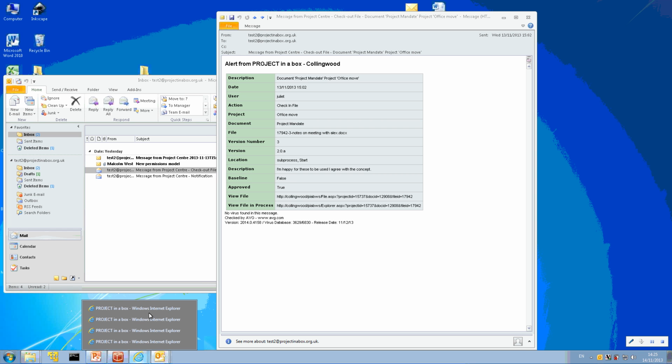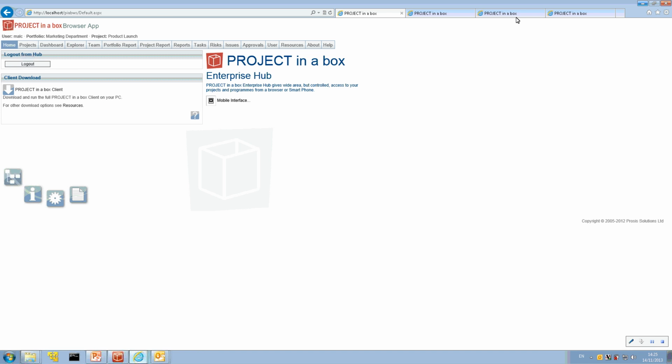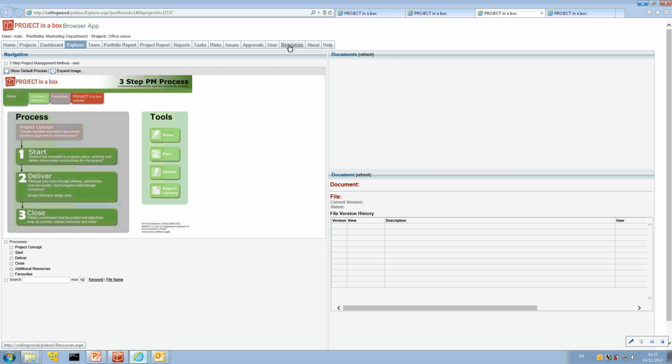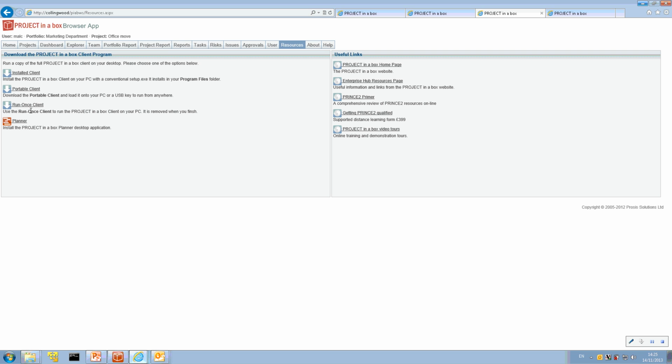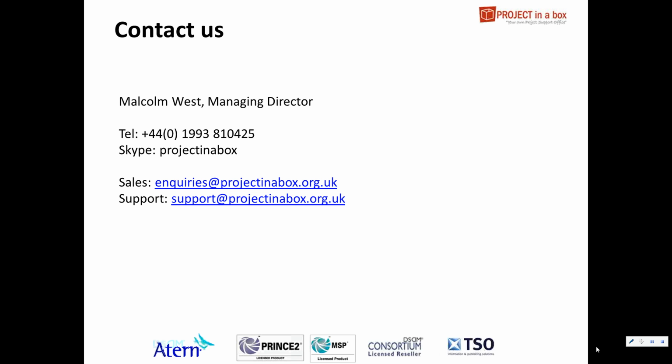And the other thing is, once we're here, if we're here and on a Windows PC, we can then come to our resources tab, and from here we can download and set up the software application, the Windows application, or indeed Planner if we wanted to do that. So this isn't just an end point, it can be then the starting point for going on and doing more. And in particular with the Portable Run Once clients, we can do that even if we don't have admin permissions on the local machine. Okay, so that was a walk through the browser application.